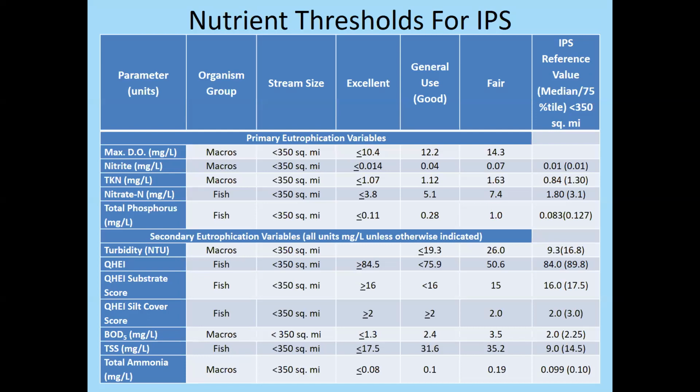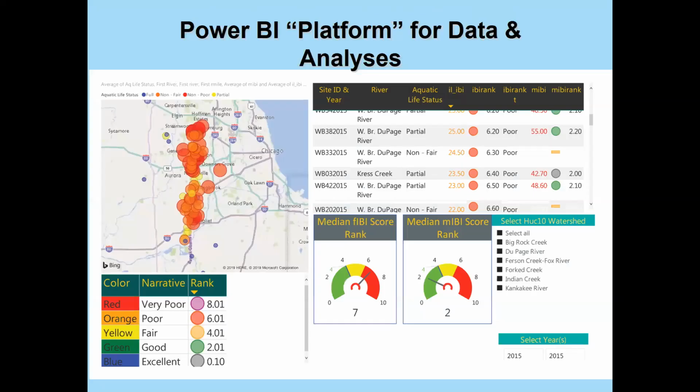So this data then obviously brings the work group to a decision-making point. There was going to be a level of scrutiny on a lot of these items, and at that point we sought to have some independent evaluation of the nutrient components of the IPS model, and that's when we asked Kaiser and Associates to review that independently and give us some feedback.